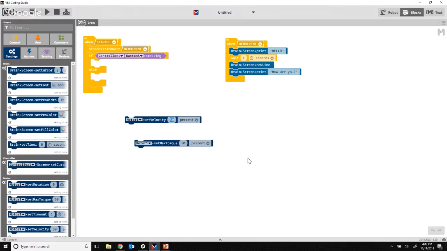You can set the maximum torque to a certain percentage, and then your motors won't push too hard, even if they have more strength to try to. So imagine that you have a robot and you want it to carry an aluminum can without crushing it. Well, you could set the max torque, find the right value so that it would be able to pick it up, have the correct amount of friction without actually squishing it.